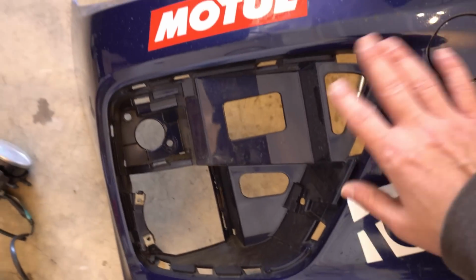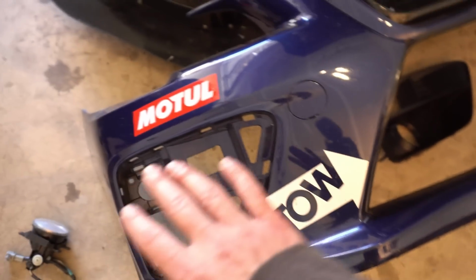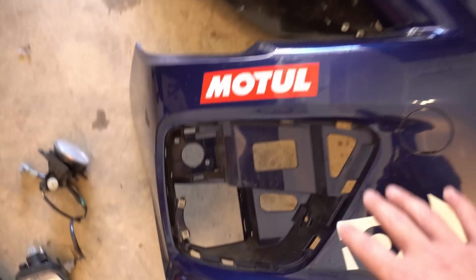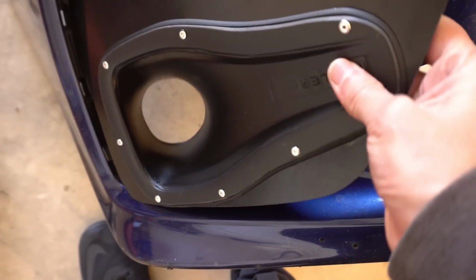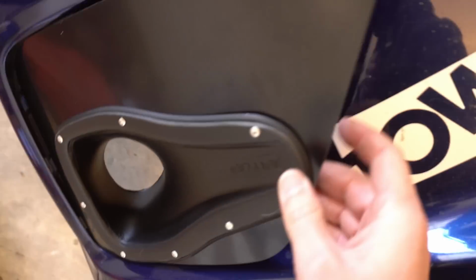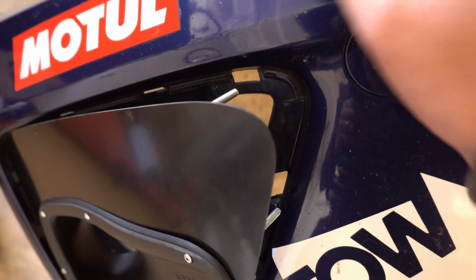You don't have to take this off, but I did this because I have more plans for later, and I needed to take the bumper off. I got a bunch of stuff to do to the STI, but this is pretty simple, and this is my little fog light delete. All you gotta do is put in this side of the hole right here, and then you guide these bolts into those holes right there.